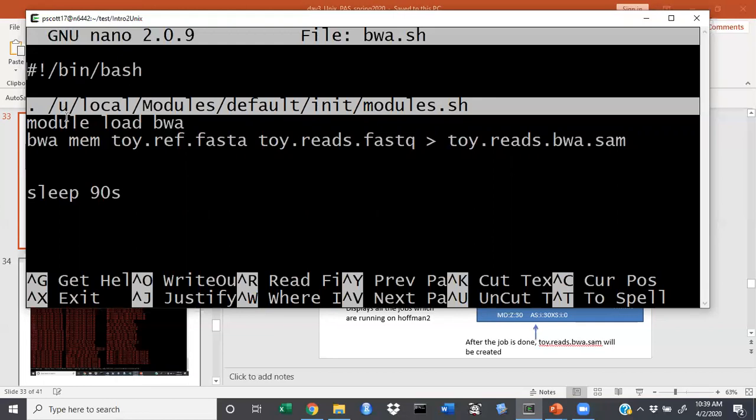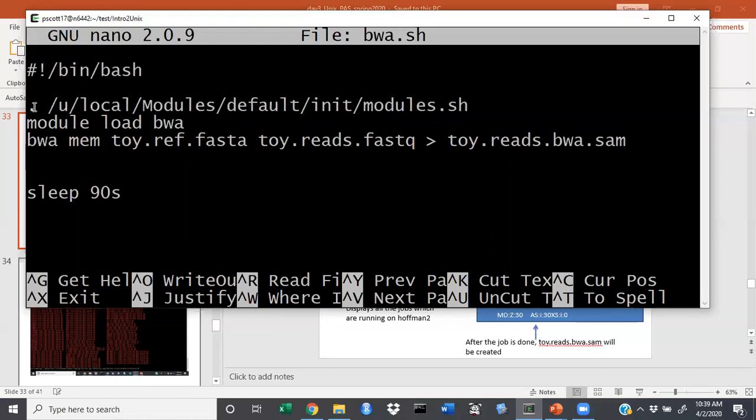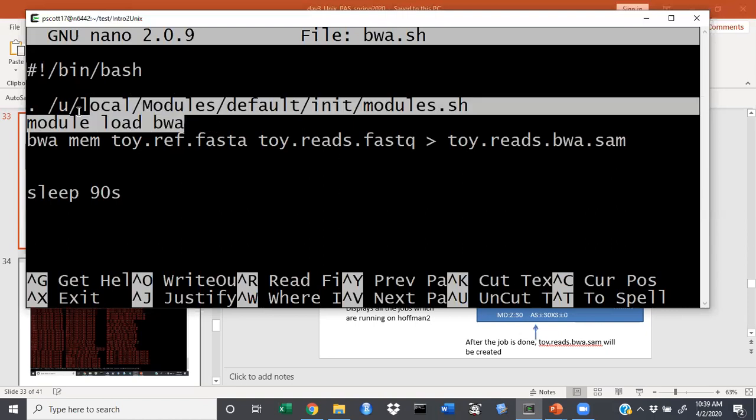You have to add this line here. It's basically saying go to ulocal modules defaults init modules.shell. And then I'm saying module load BWA. So I'm loading the shell script, module shell, and I'm loading the module BWA. And this is how I'm getting BWA loaded within my shell script.